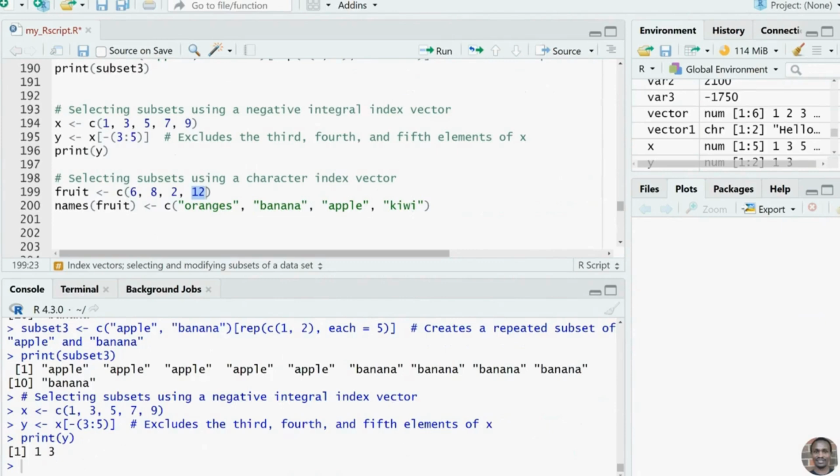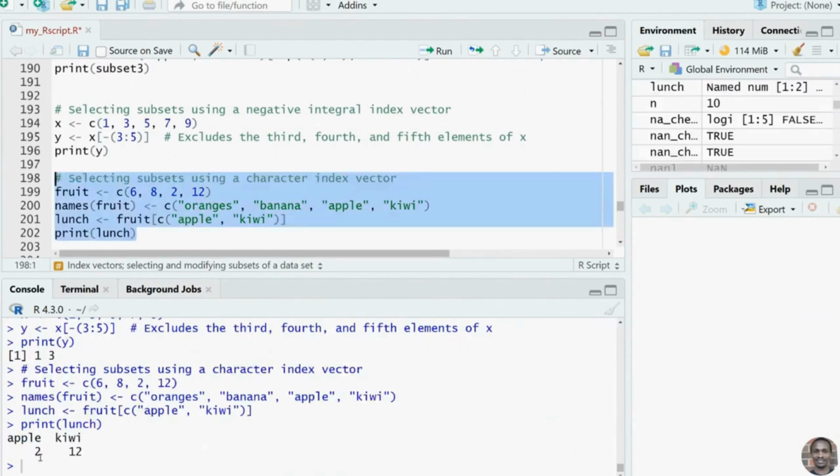So for example, if you wanted to select apple and kiwi, we only need to pass a character vector inside the square bracket with the names of the subset that you want to select. So if I go ahead and print lunch, we get apple to kiwi is 12. So we've been able to select a subset using the character index. And the character index vector is this one. This is what they're referring to as character index vector.